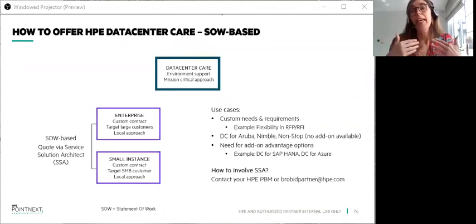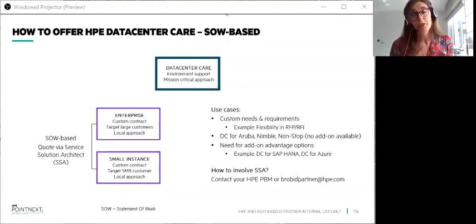If in your configuration where you want to quote a dHCI, you have Aruba, NonStop, and, oh, I hate this, Nimble, then I will not be able, because I do not have them, to help you quote with DC add-ons. They are not there for the moment. For Nimble, I am really pushing the organization to make them available, and I really cross my fingers that in June, maybe they will be available. But at the moment, if you have Nimble in your configuration, you will not be able to use the starter pack. You will need a statement of work.